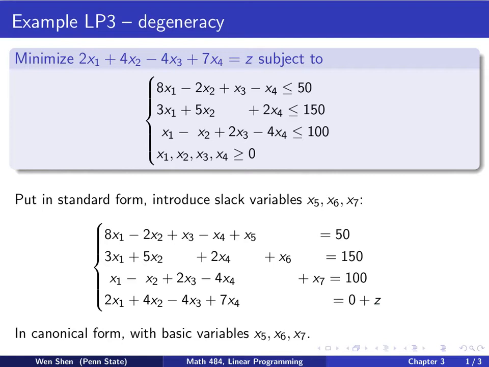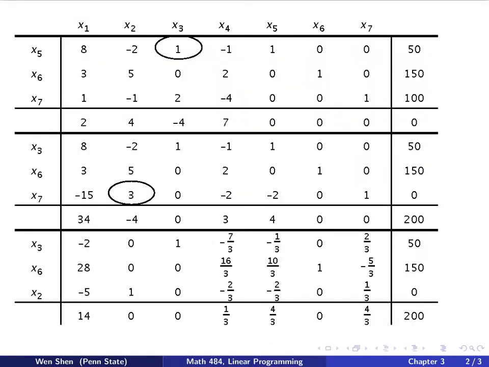So since we have introduced the applet LP assistant, we will put this problem into that and solve it in the applet. Let's look at the details. Here is the output of the applet. This first block here is the original problem in canonical form with x5, x6, x7 as the basic variables. So you have 1, 1, and 1, and I put all the coefficients in, the right-hand side in, and the objective function as well.